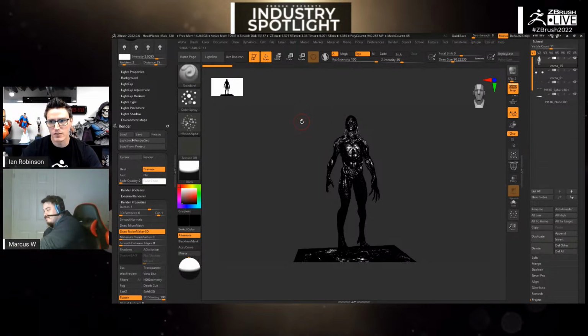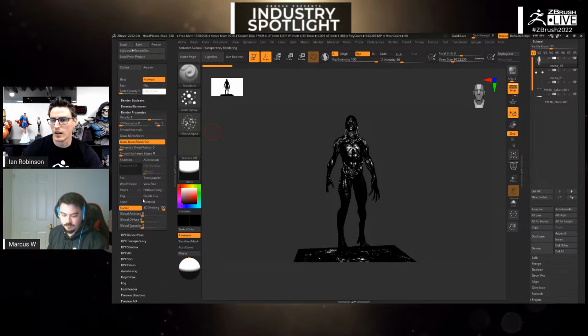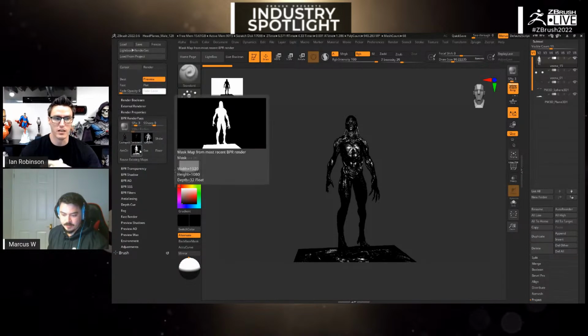Our current version of ZBrush is 2022.0.6. So we did have a question about an older version of ZBrush. However, I would say currently, if you need to export anything with a transparent background, we do provide a mask render pass for that. It makes for easy selections and you can send that out. The important thing to remember is that ZBrush sees everything that is black as being transparent. So that one right there will get you what you're looking for.